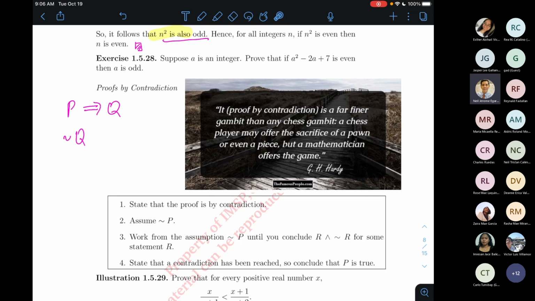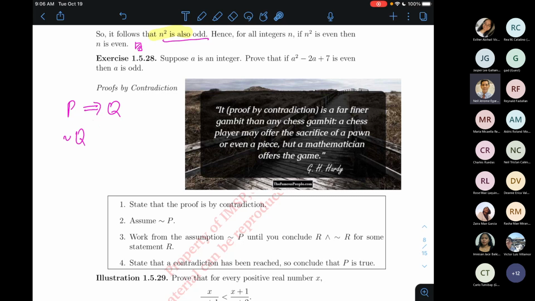The drawback is hindi natin alam kung ano yung hinahanap natin na mali, but we will be going on using valid steps, valid arguments, hahanap tayo ng butas. Ano yung mako-contradict na alam natin to be true? Which will tell us na, oh, kung mali yung gusto kong i-prove, magkakaroon ako ng problema that will contradict previously known facts. So hindi pwedeng maging mali yung theorem ko, so dapat tama yung theorem. So dahil hindi pwedeng mag-not Q, dapat totoo si Q.